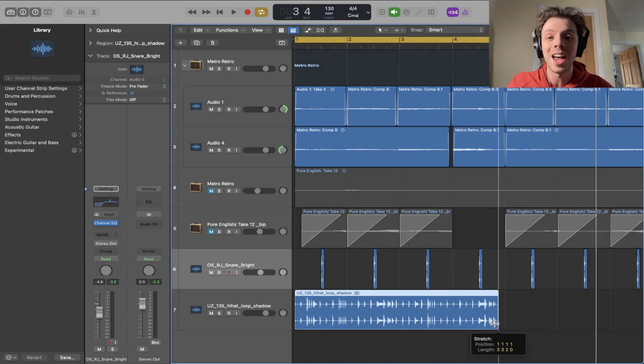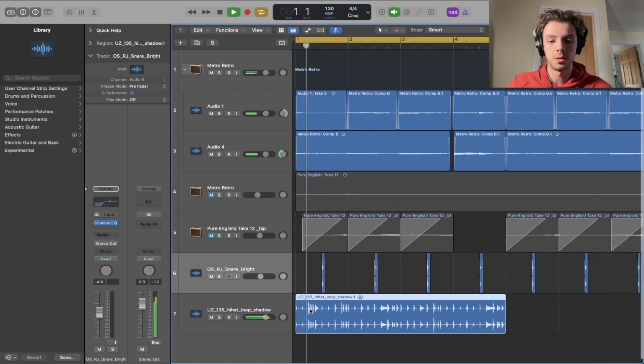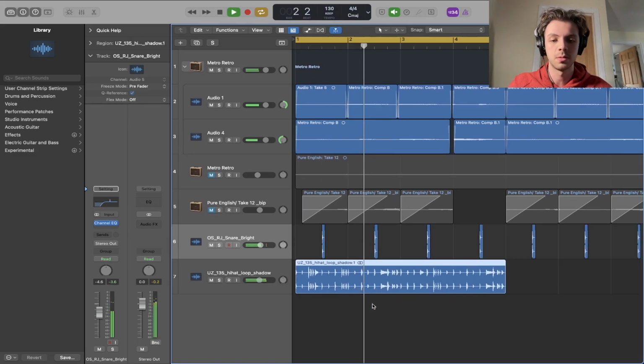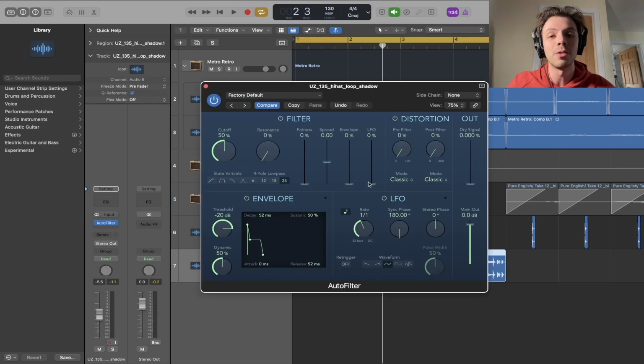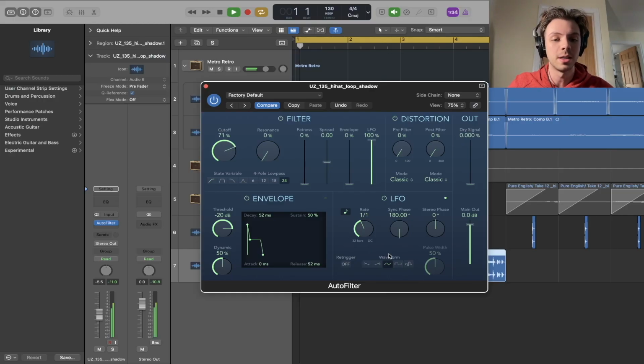Step 1, adjust your hi-hat to the tempo of the beat. Step 2, add a filter onto it. Then you're going to take an LFO on the filter, put it to 100%, and then change the waveform accordingly.